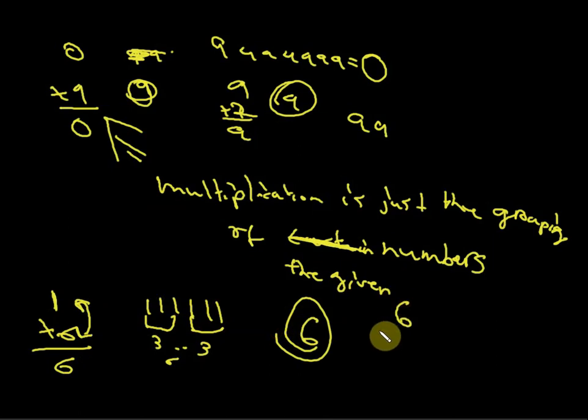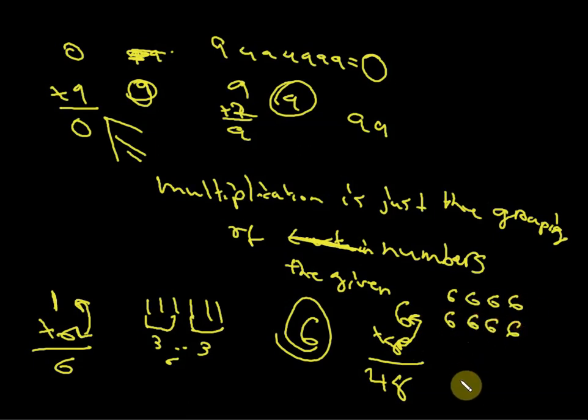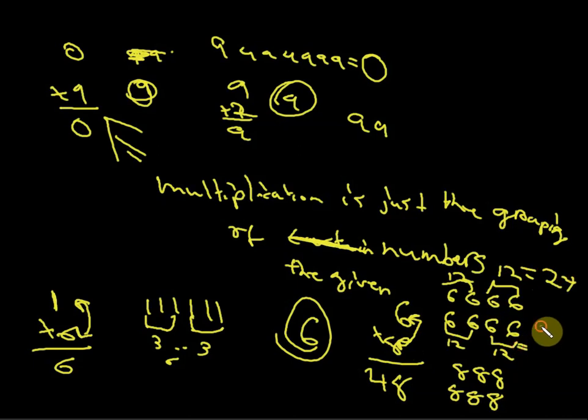And we have 6 times 8, which should be 48, but are we sure about that? Well, I will want to go this way or the other way, so let's do 6, 8 times, and let's also do 8, 6 times, just so you can see what I'm talking about. So we're grouping here 12, 12, 12, 12, and this is 24, and this is 24 as well, so you get your 48.